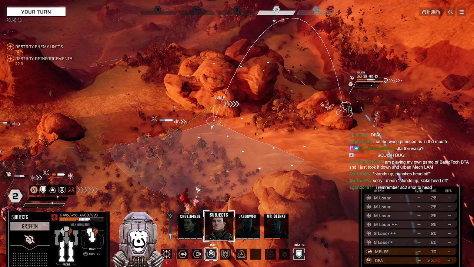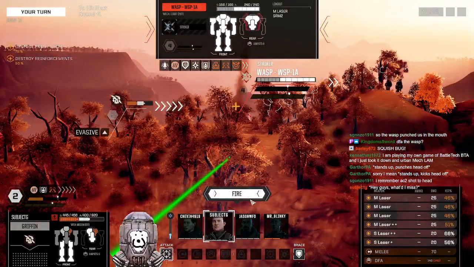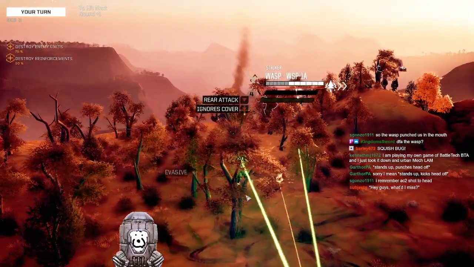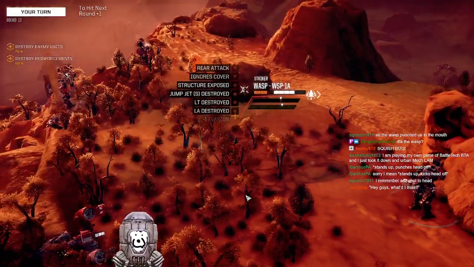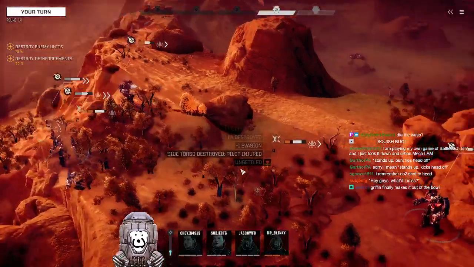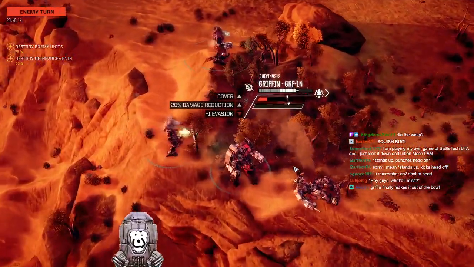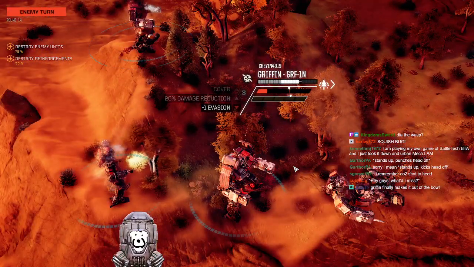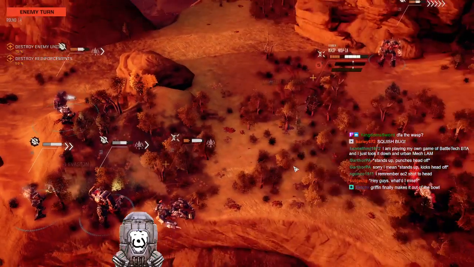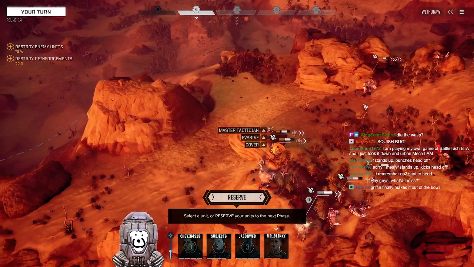I have come to destroy you. Jumping. Hello, motherfucker! I know everything missed. But still, two lasers is enough to just, like, take a torso for a wasp anyway. Please don't shoot me in the butt, though. Yeah, that's cool. Good wasp. Good little wasp. Oh, boy. Heavy hit there. Ooh, master tactician there. Look out.